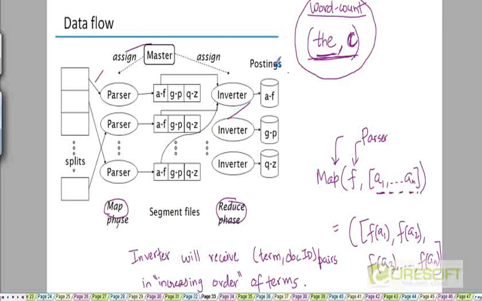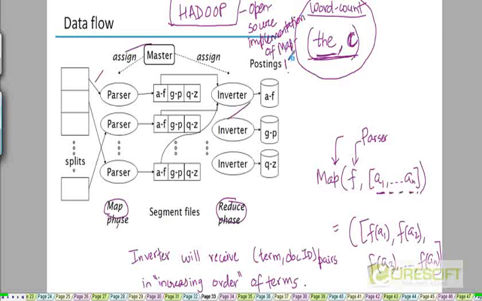Now there is an open source implementation of this kind of distributed Mapreduce framework. It's called Hadoop. Hadoop is an open source implementation of a Mapreduce framework.